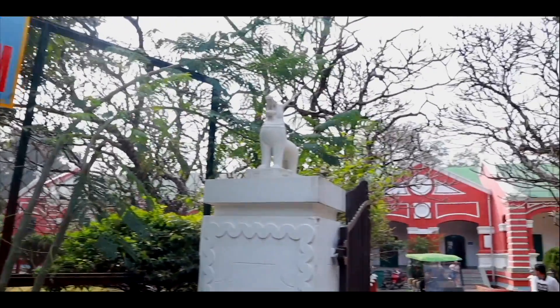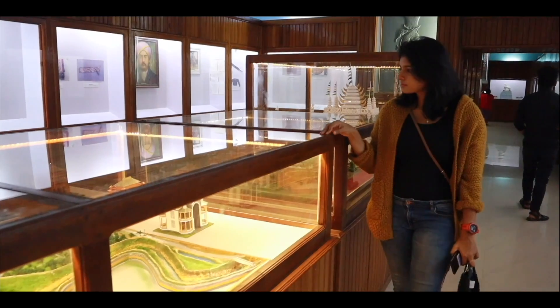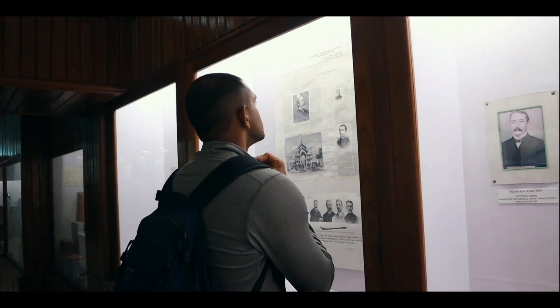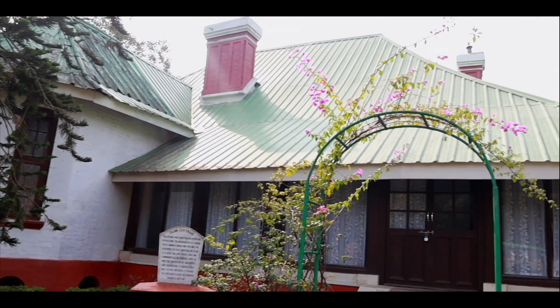Within the fort complex is the Kangla Museum. This building was formerly a hospital but is now a museum where you get a peek into Kangla history — its myths, culture, and legends, of which there are many. You also learn about military history in Manipur. Interestingly, the house behind us was that of General W.J. Slim, the Allied Forces commander of northeast India when the British were fighting the Japanese in northeast India during World War II, meaning Manipuris also fought in World War II for the British Indian Army.